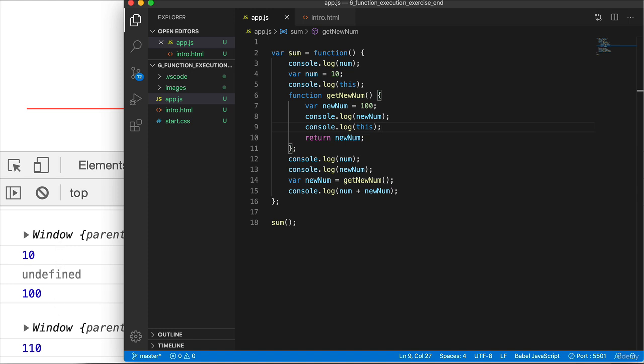Now, a bit later in the course, we will dive deeply into this in more detail and look at situations where the value becomes something other than the global object. But that would require a different object as that function's parent. But we'll talk about that later. We've got plenty of other things to continue talking about in this section. So let's move to the next topic.